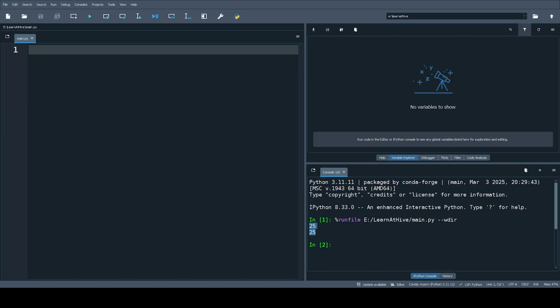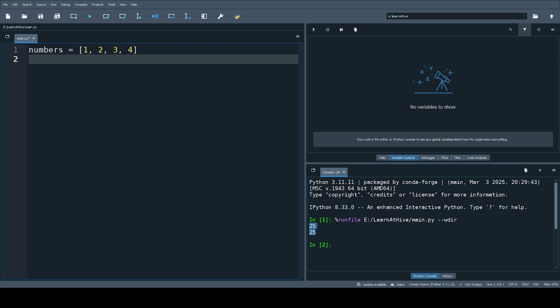Let's see a lambda used with map to double a list of numbers. So let's define a list named numbers equals 1, 2, 3, and 4. And doubled equals list. So we will create a new list from the previous list using the map function. The map function helps you to transform an iterable in Python. It's a built-in function and it can use lambda functions.